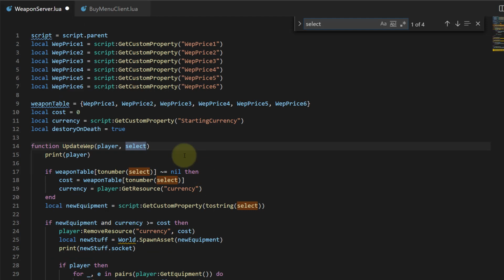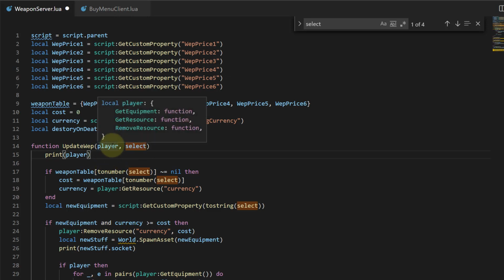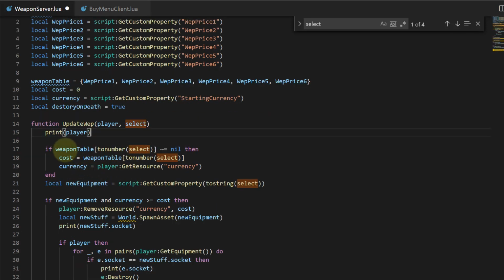So if we look for the update weapon, we pass the player, we pass select, so the player would be whichever player clicked the button. The select would be the integer for 1, and then we're doing an if statement to look up. This is kind of redundant because we're already passing it as an integer, but I'll just leave it there.